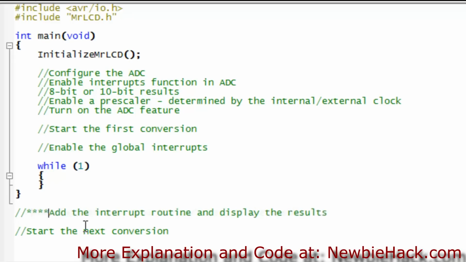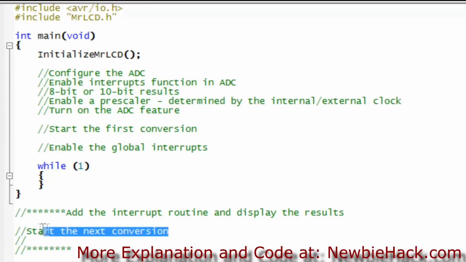I'm just going to show a couple asterisks here to show that this is the code block. Inside the interrupt routine, since we're not going to start the next conversion yet, we're going to do this last. We're going to start the next conversion at the end of what we're going to be doing in the interrupt routine. So what we need to do is establish a variable that we will be using as a string for putting the number to the LCD.